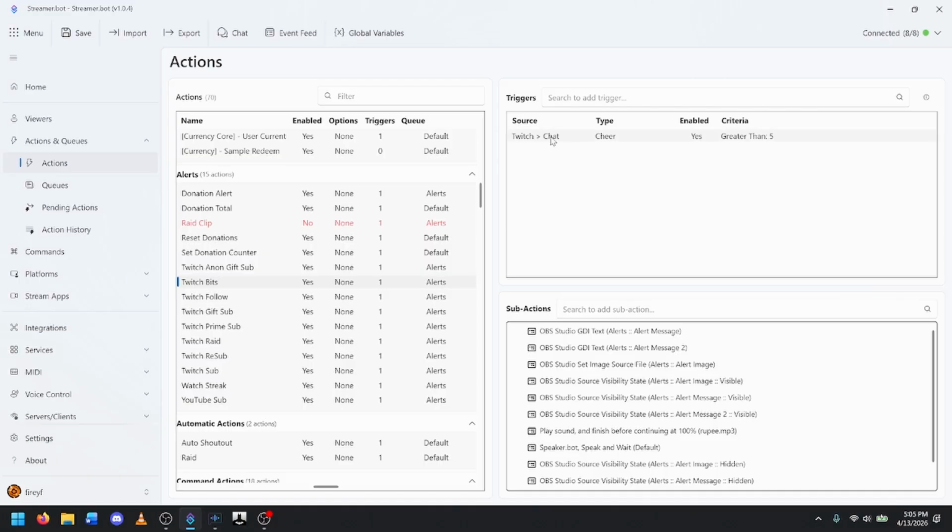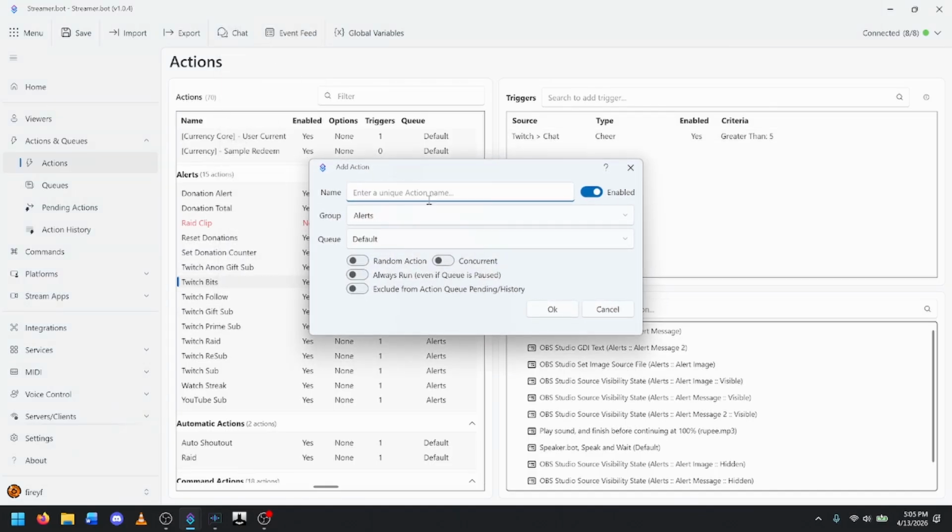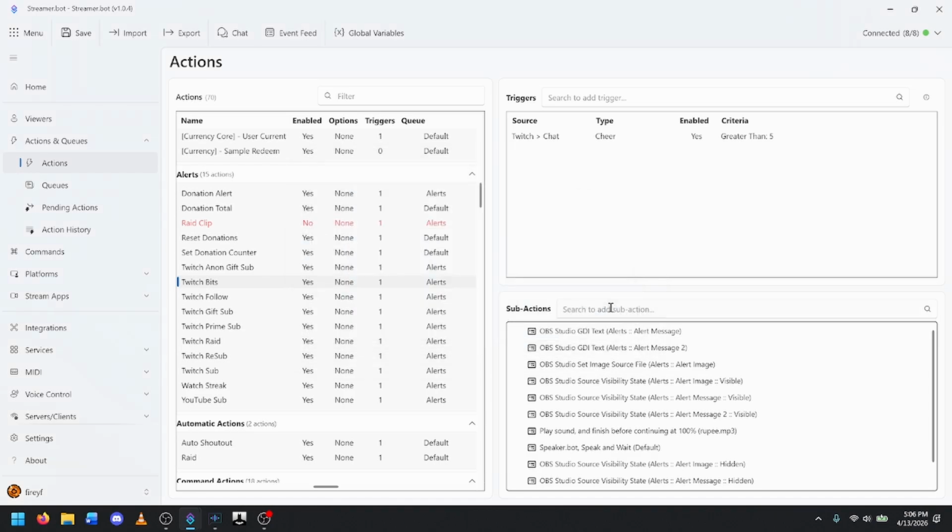All right. So first, you want to add your action. So you'd add and you'd give it a name, like I have Twitch Bits. Put it in the same queue with all your other alerts, so that you have queue blocking. As long as you right click and add your action within the same group, it'll automatically fill in that group name. If you put it in a different group, you just change the name, and it'll put it in that group or create that group. So we want it in our alerts queue, and I've already made that, so we're not going to make it again.